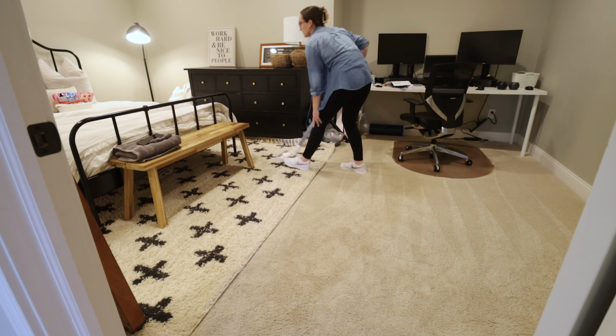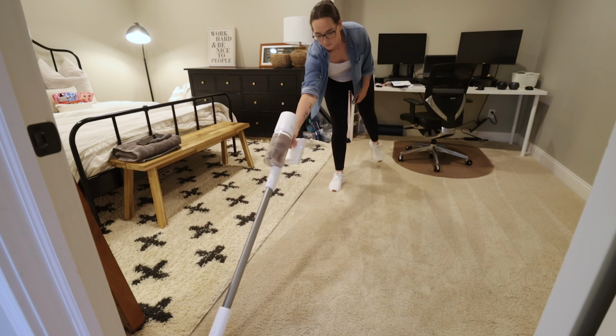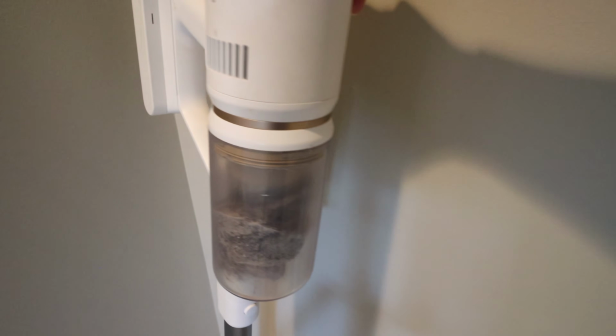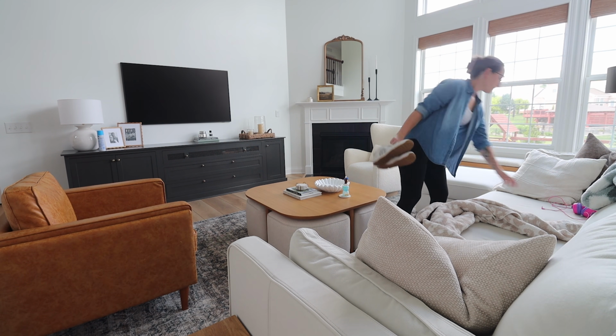Lots of dog fluff in here. My guess is that Gilmore was rolling around after his bath. He was feeling good, and it stuck on everything. So there's a good amount of vacuuming to do, and you can see how much it picked up here in the vacuum. He also did that in the living room, so we're gonna head up there and pick up and give the couch a good vacuum. The girls have also been leaving some good crumbs in between the cushions.